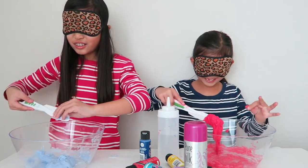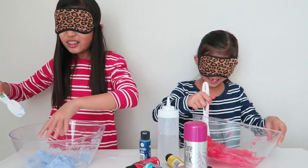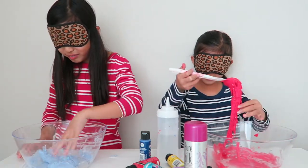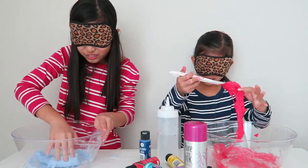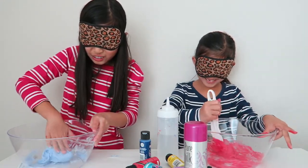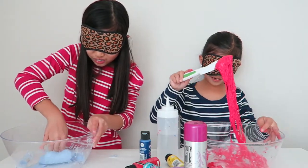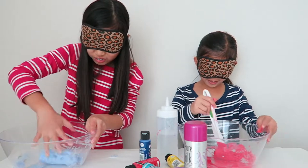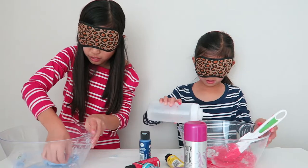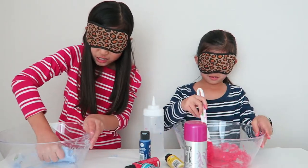Oh my god, it's clumpy. It's like, I think I added too much at a time maybe. I don't know. It's like stringy. I never had a clumpy slime before. I'm just gonna add more activator because it's still really wet. Okay, I think I added too much activator, but oh well. It's still not that bad, I guess.